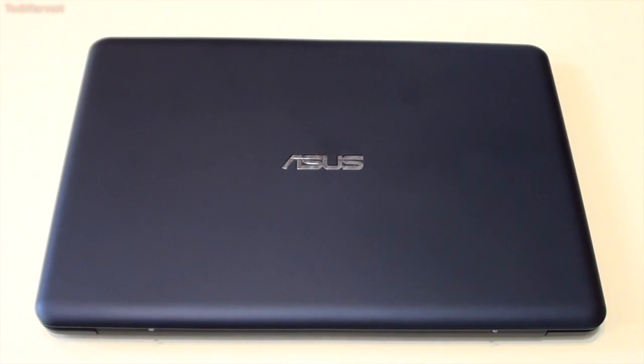That's the good news. The bad news is, of course, you're not going to be able to use every program your heart desires on this computer if you're into video editing, photo editing, or gaming. So with that out of the way, let's take a look at the device and see what it offers you in form of ports and the actual specifications on the device.